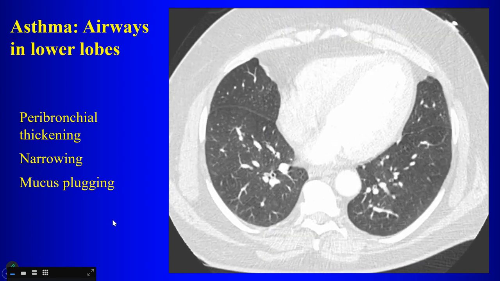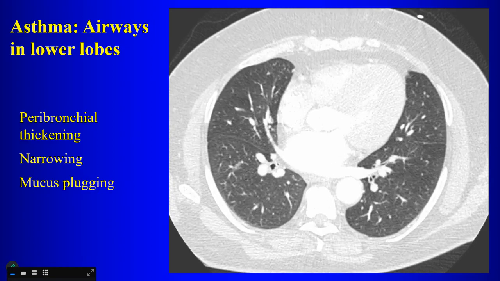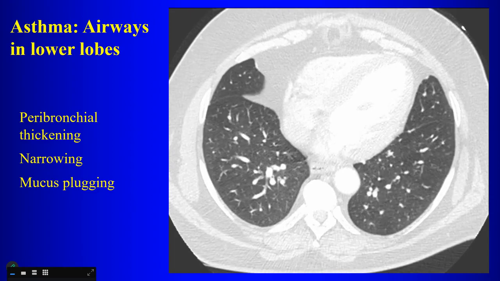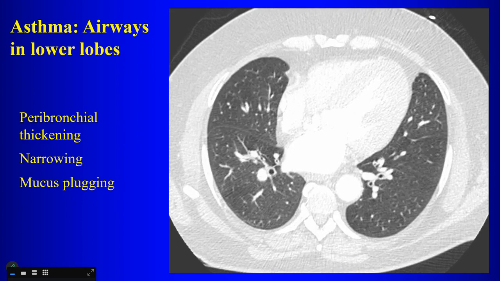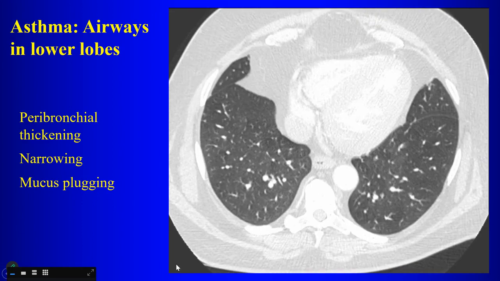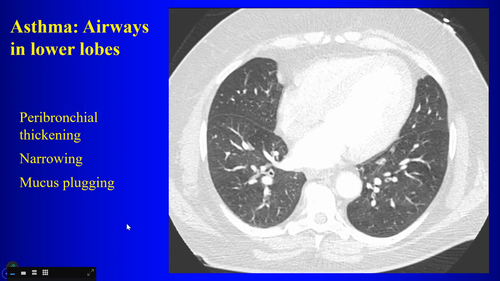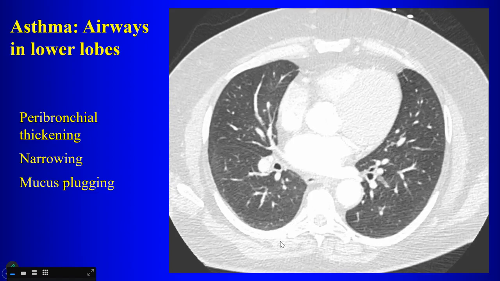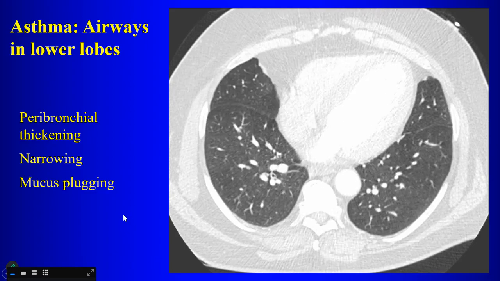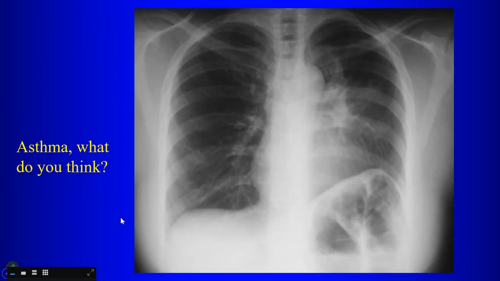Another thing that's often seen is mucus plugging of small airways. That's called the peekaboo sign, where as you scroll through the image, you see the airway, then it disappears, then it comes back. And that's mucus plugging of small airways. So as you look through the CT, if you happen to notice that, think about asthma, and then you go through the chart, and you see that the patient has asthma, and they never told you in the history. But that's something that you can pick up on the imaging also, that suggests that the patient has reactive airway disease or asthma. So this patient has asthma, has this chest radiograph.